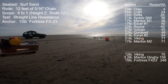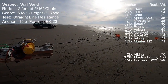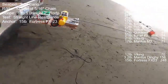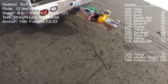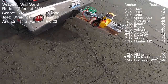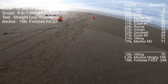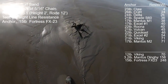1150, 1160. Still got water. 1200, 1270, 1230, 14, 15, 16, 17. We got water. 1750, 1710, 1720. Lots of water. 1690, 1670, 1660, 1650, 1640. Okay, it's the FX23 after a very, very high power.